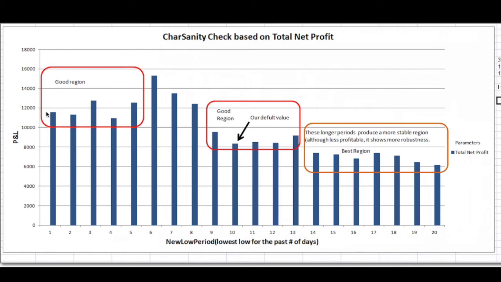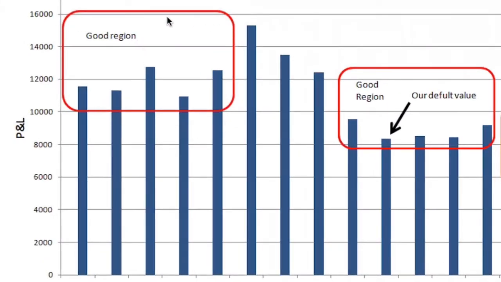But in regards to the stable range, this very first one up here, I would say you'd want to extend that out. You see the best bar is 6, but number 6 isn't an outlier. Just because it's the best one doesn't mean it's an outlier. It just happens to be the best value, and what's more important is that the neighboring values around it, such as 7 and 5, don't dramatically fall. A dramatic fall may be 50%. So if this is around 16,000 and it went down to 8,000 or lower, then I would think this would be more of an outlier.